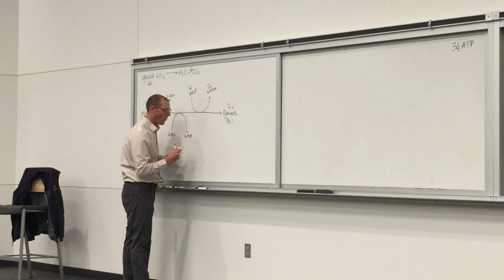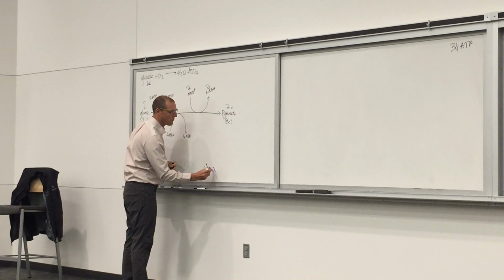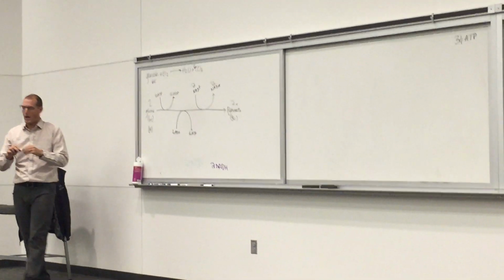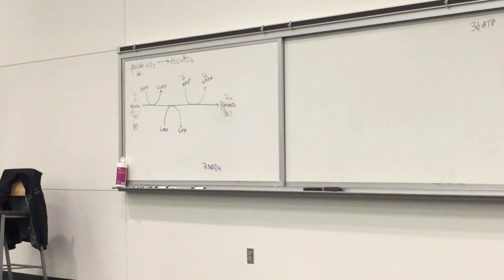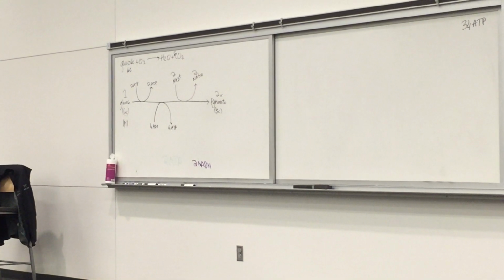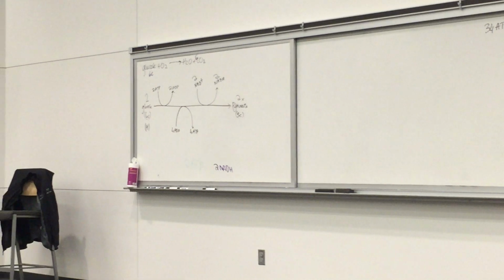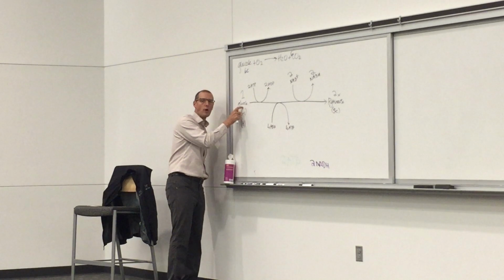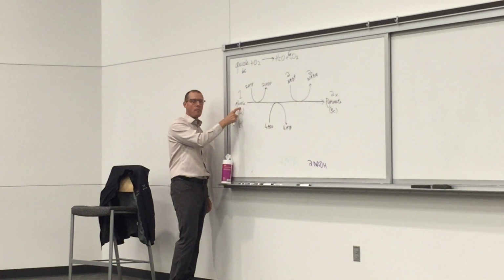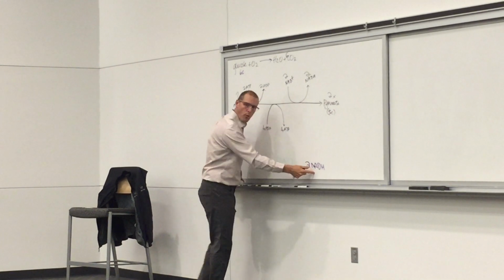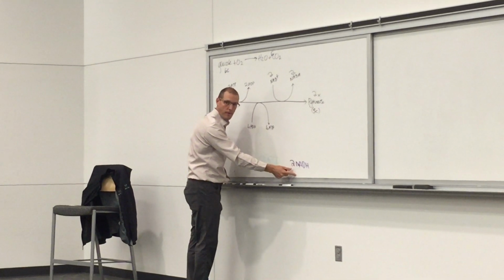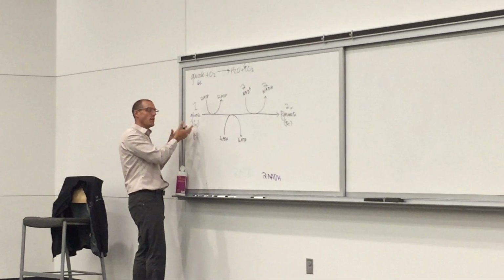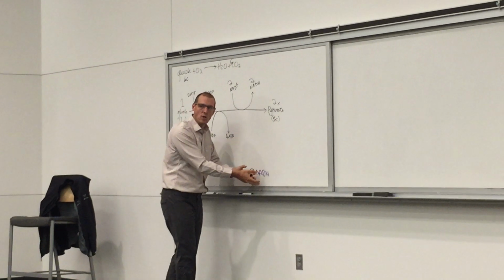This is going to become a very important molecule because it's the molecule which is going to store electrons from glucose. Now you remember when we talked about the types of bonds which contain a lot of chemical potential energy? Was it the polar covalent bonds or the non-polar covalent bonds? It's the non-polar covalent bonds. So the non-polar covalent bonds in glucose, we're going to take the electrons from there and we're going to put them in non-polar covalent bonds in NADH. And so as we do that, we're just shifting some free energy in the form of electrons from glucose to NADH in the bonds we form.